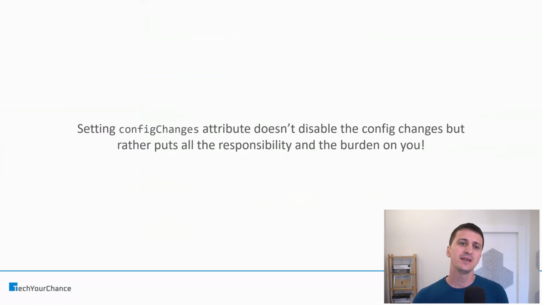The reason so many developers recommend this approach is that in the most trivial cases, this can work. You can just tell the system, I will handle config changes manually. And if you don't have anything complex inside your application, any state that becomes inconsistent over this manual handling, then everything will indeed work magically, just like we saw right now. We resolved this crash by using this setting, even though the underlying code is very problematic. You shouldn't write your Android code like that, right?